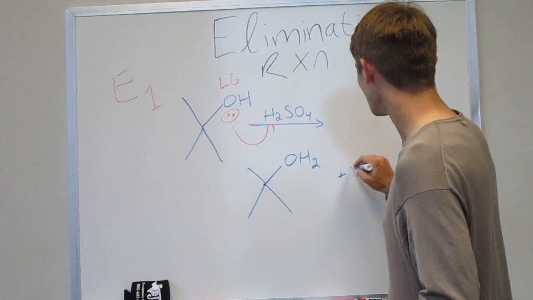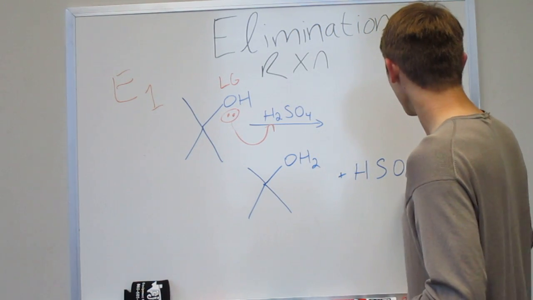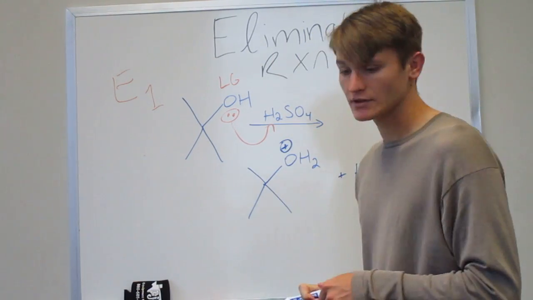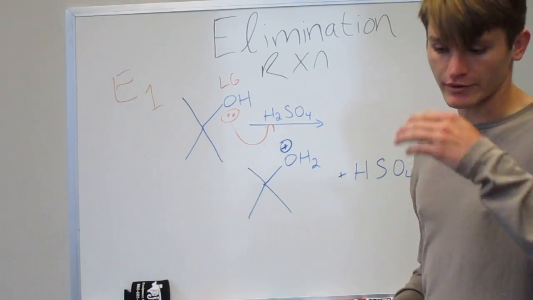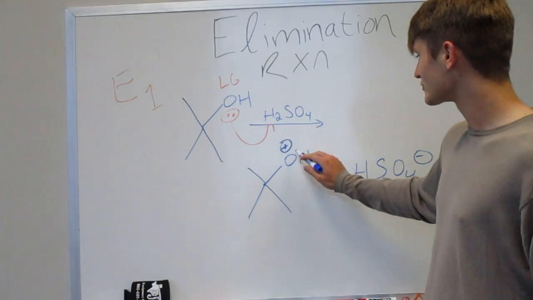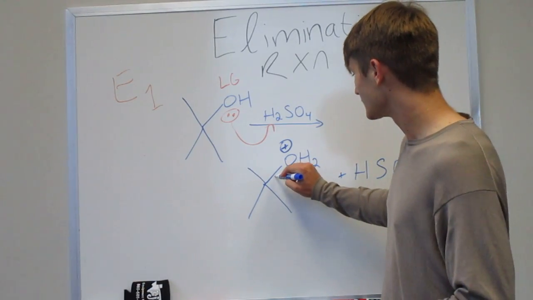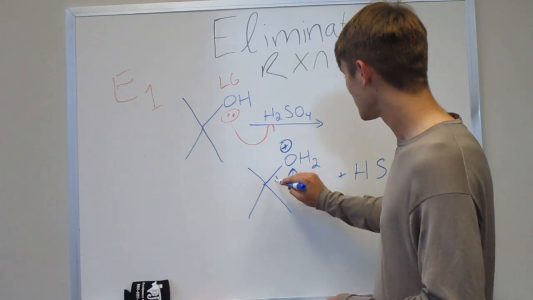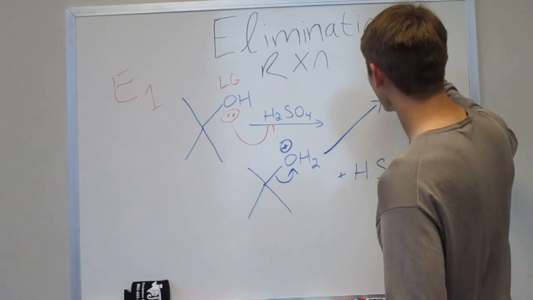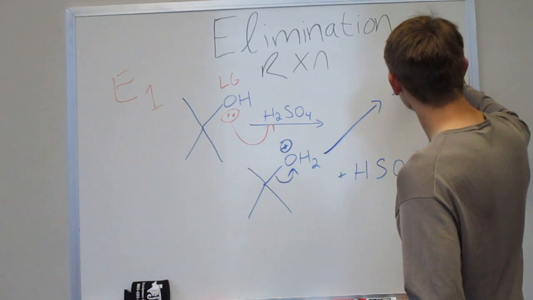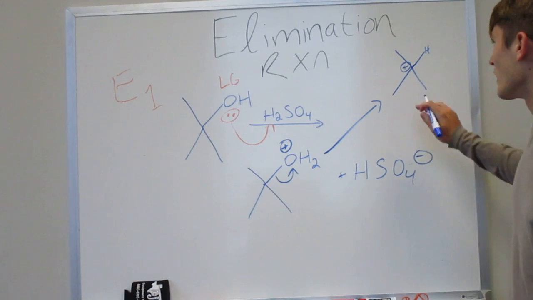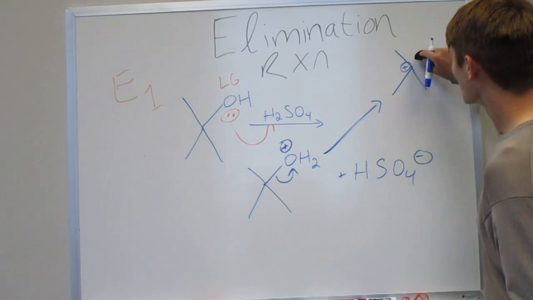So then we're going to have something like this: H2O plus and HSO4 minus. This would be a plus charge and this would be a minus charge. Then we're going to create the carbocation. This is just a positively charged oxygen, and as we know, that makes a good leaving group. It's going to kick that off, and this is what's going to be formed: the carbocation. It's just the extra hydrogen that's here because carbon likes to have 4 bonds.